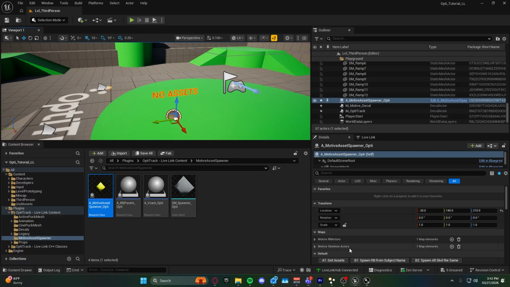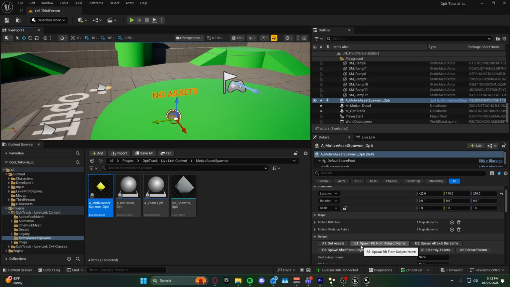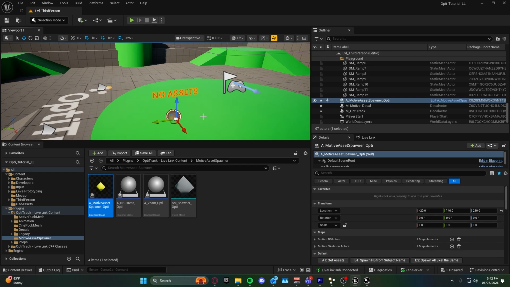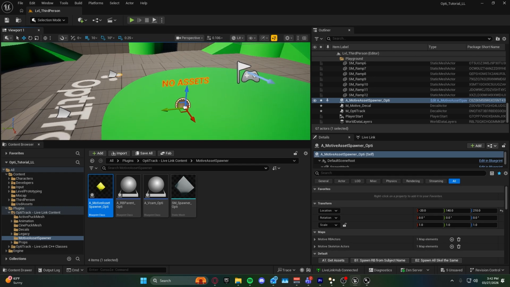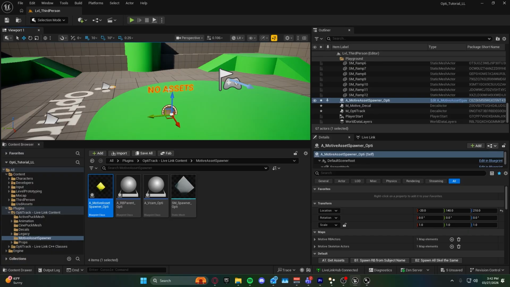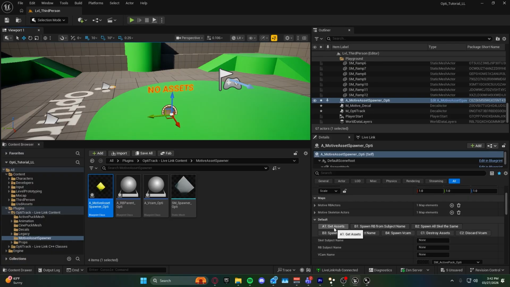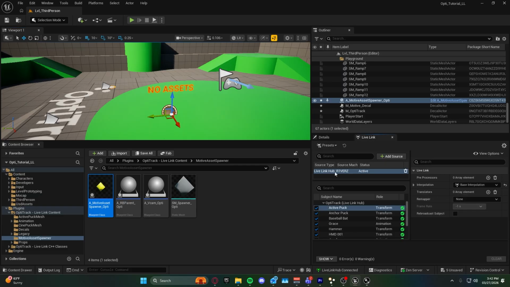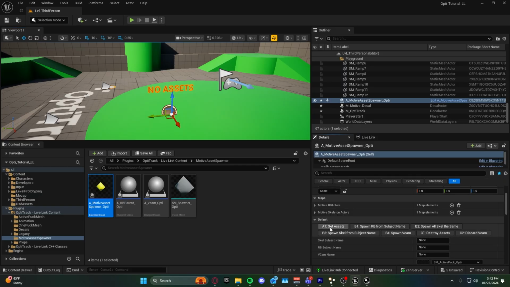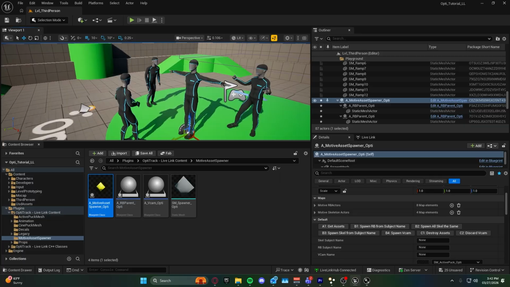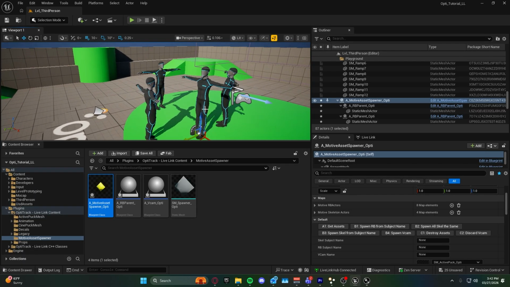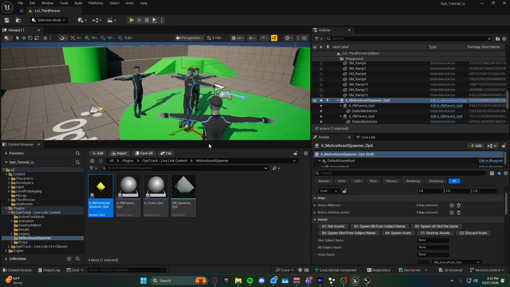But we will go over how to add these all step by step. Really quick, I'll show you how this works. If you drag and drop the asset into the scene, you can see that we've got no assets currently. But if you go into the properties, all you need to do once you've established an OptiTrack LiveLink connection is click Get Assets, and then you can do any of the options here. So for example, we'll just spawn all skeletons the same. And here we go. We have every single skeleton spawned in here and tracking and ready to go.